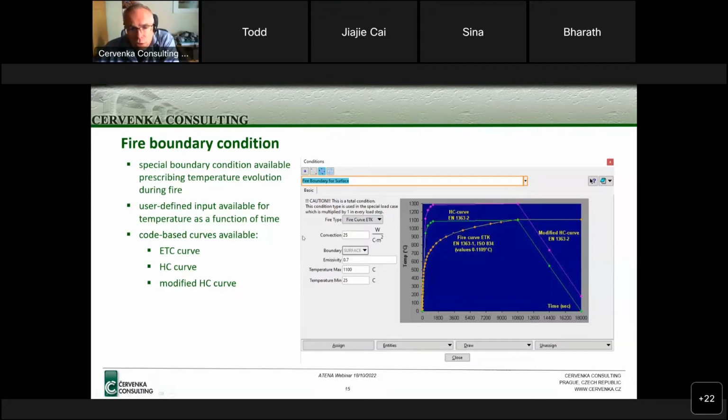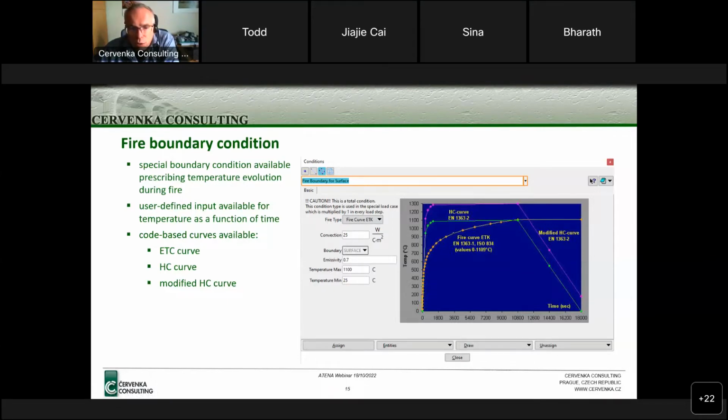And of course then always the exchange of temperature between the environment and the structure is by convection and radiation. Sometimes the radiation term is not so important, but in case of fire it may be important. So we have this additional coefficient controlling the emissivity, and then we have this max temperature which controls what is the maximal temperature our fire curve is reaching. So we can have various fire curves in ATENA, and we can select them. There is also a possibility for a user curve.